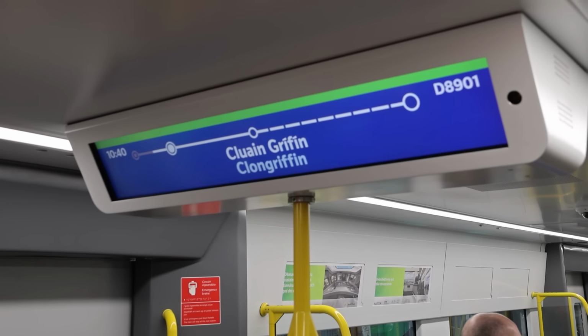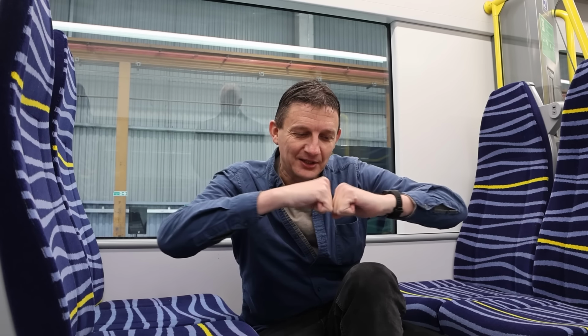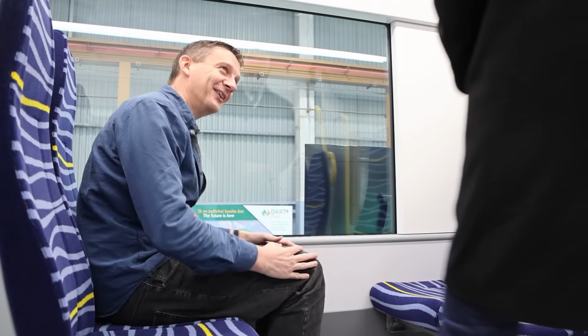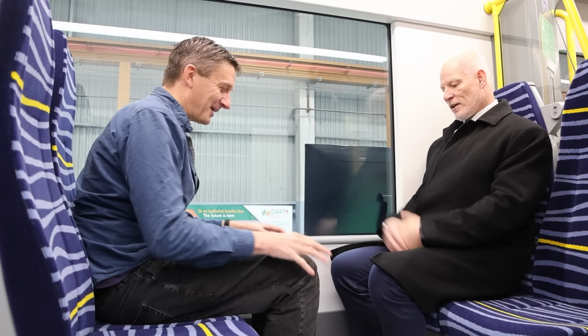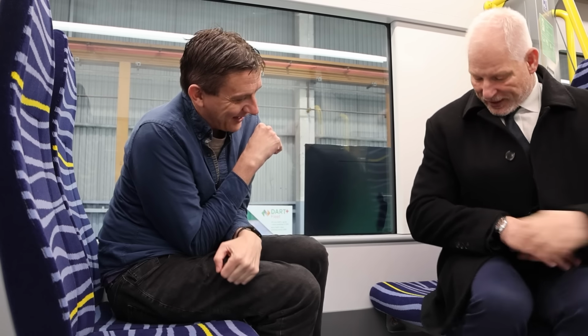I've got Piers with me. We're going to demonstrate something which you can't do on the existing Dart line. There's 2 types of different stock. And Piers is saying that when you sit, your knees clash here. If you now like to take a seat, Piers, you're saying the knees don't clash, so we can sit here quite comfortably, with a healthy gap between our knees not touching. So I was on the Dart this morning and I was literally like this. You're sort of like that, yeah. And now there's actual proper space.